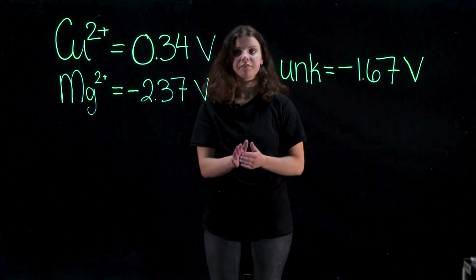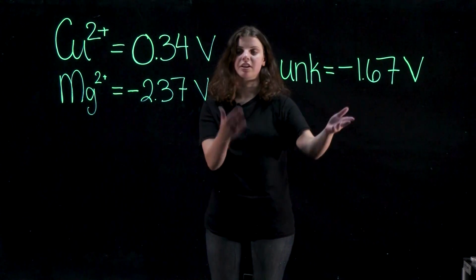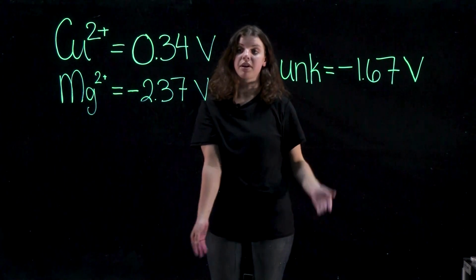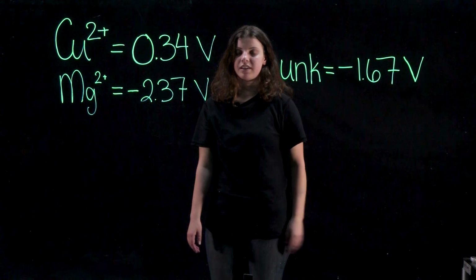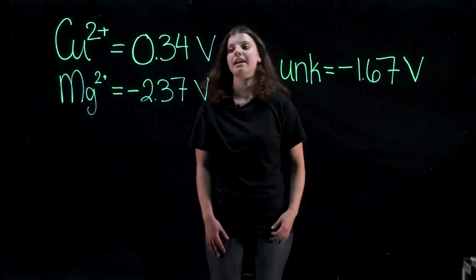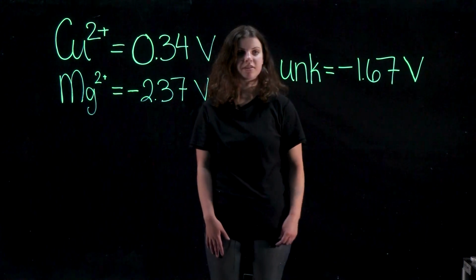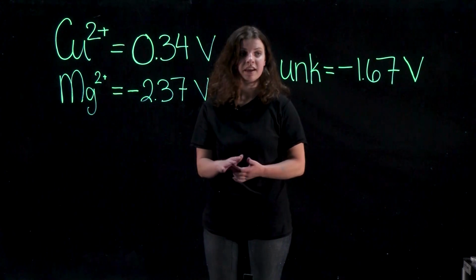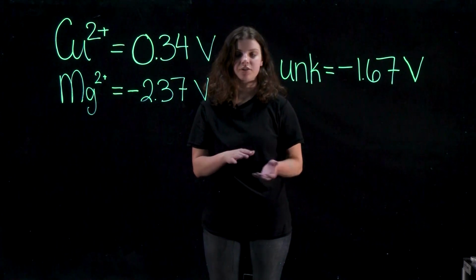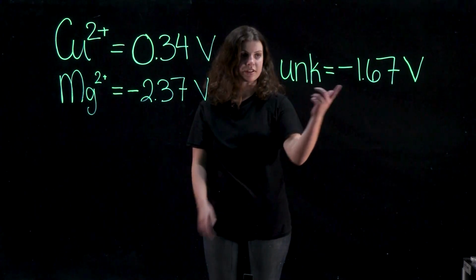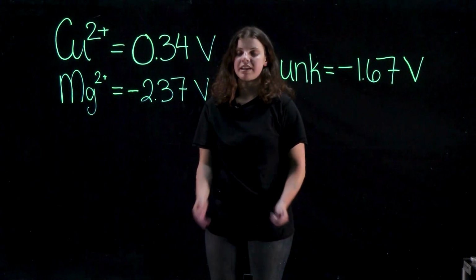So it's somewhere in between those, and you're going to do this for each of those unknown metals that you worked with. And then question 6 is asking you to take everything that you know about these unknown metals, including physical appearances and the standard reduction potential ranking that you just constructed, and propose some identities for them.